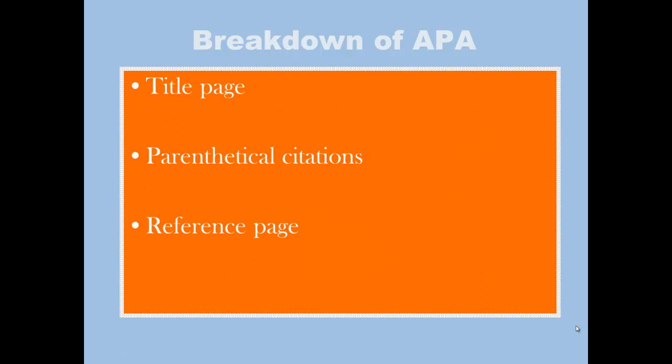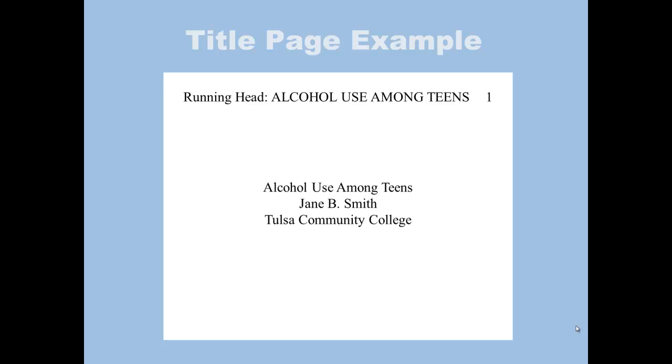So basically we have three components that identify most of the issues: the title page, the parenthetical citations, and the reference pages. To date, I haven't really taken too many points based on some of the APA formatting I've seen. I try to make those corrections on the document in my comments. Going forward, we're going to have to start assessing them a little bit more rigorously. Many of you are doing very well with that, but there are some things that we need to tweak.